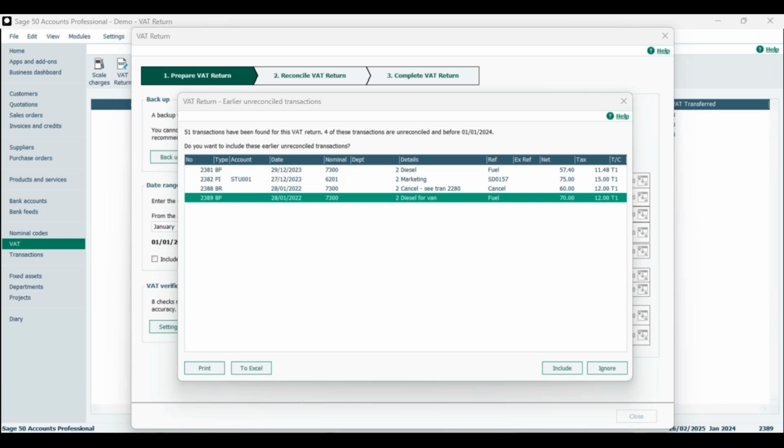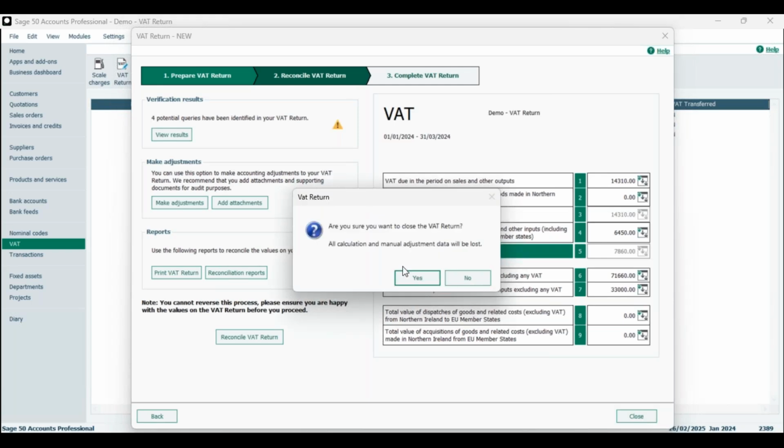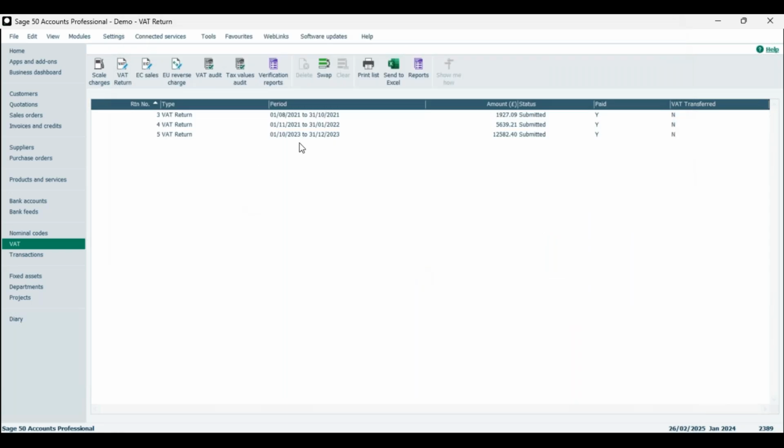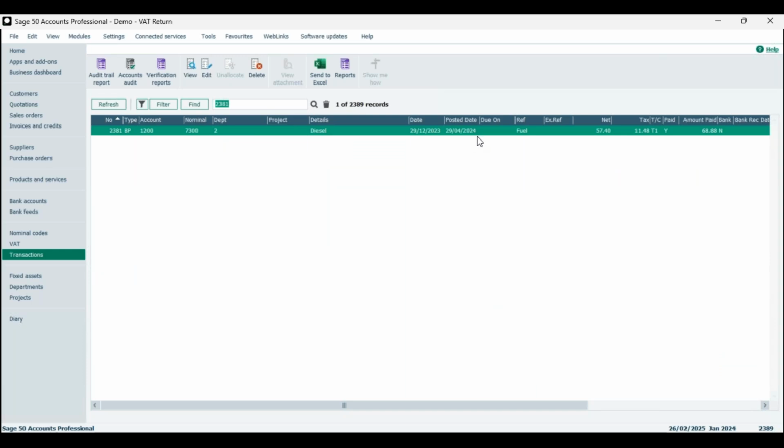And the best way to do that is to go to Excel and click out of your VAT list, click on your transactions and just search for them individually and see what's going on. So quite easily do this. Your VAT return hasn't been saved of where you've gone up to. You'll be able to go to your transactions. One of the transactions I had on there was 2381. I would click search and there it is. I can see it and I can investigate, is that to be included or ignored?